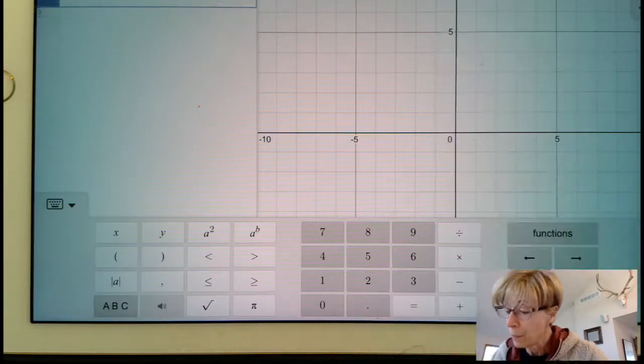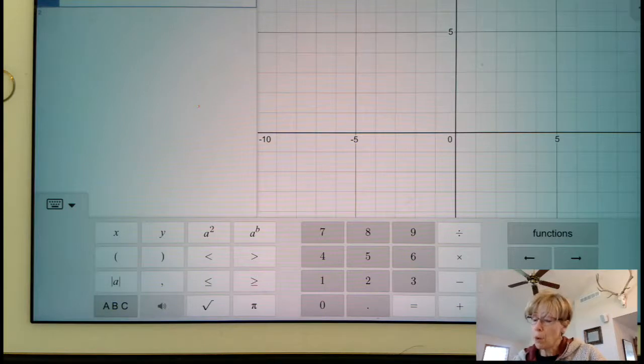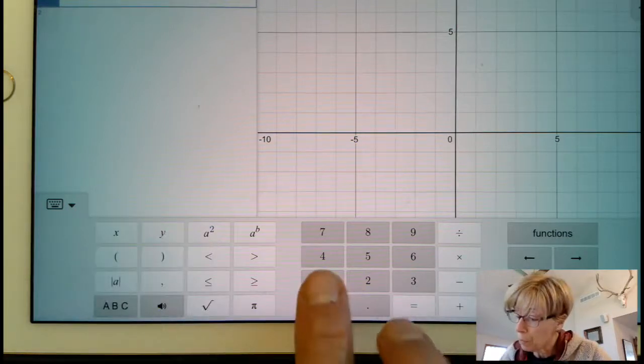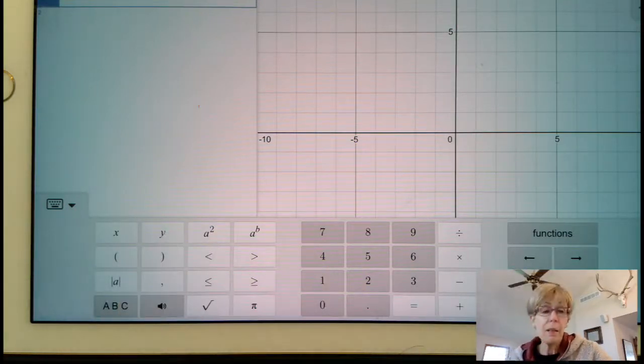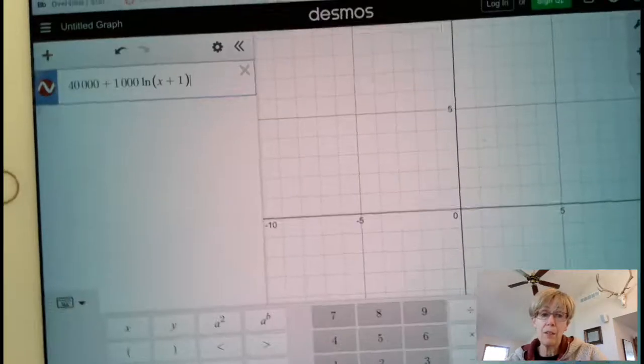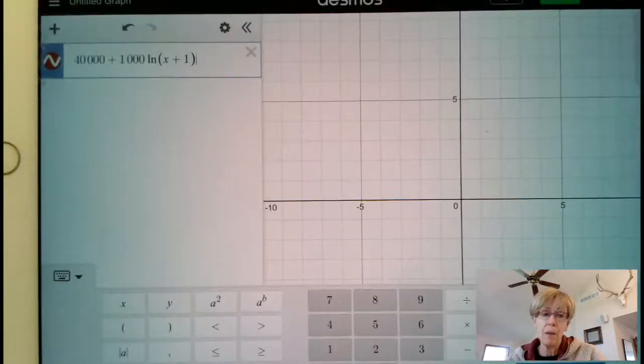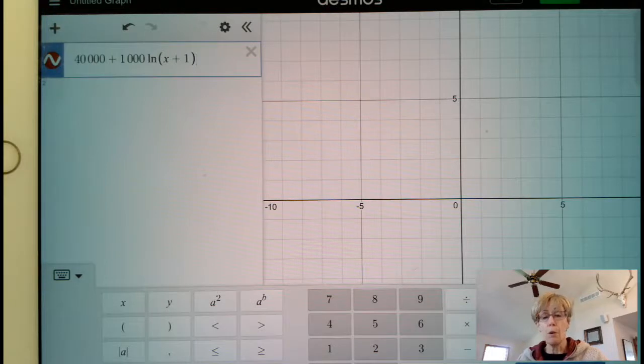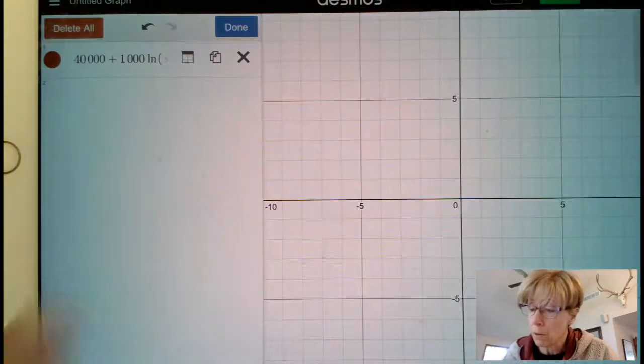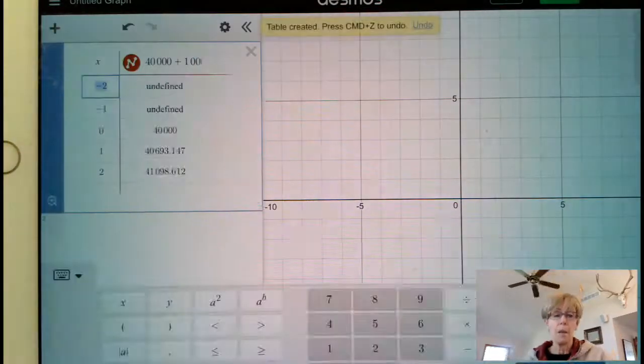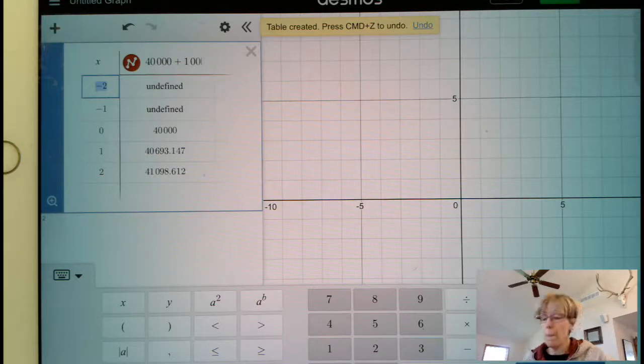What I need is to get the values for 2001 and for 2004. So I'm going to go to the year, see the value for 2001. It's the 40,193.147, which I rounded to 0.15, I believe. And then I can type in a 4, and it does the calculation for us, 41,609, and then again I rounded to 0.44 because we are dealing with money. So we only want 2 decimal spaces.